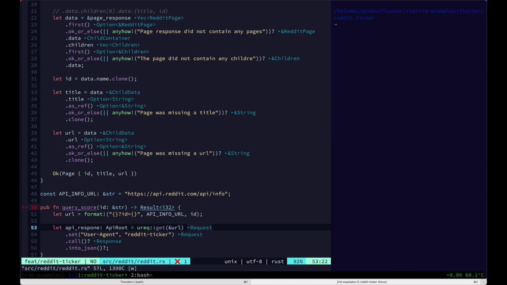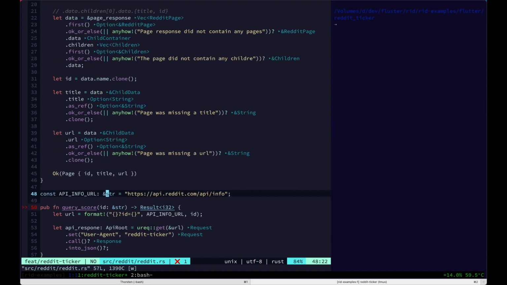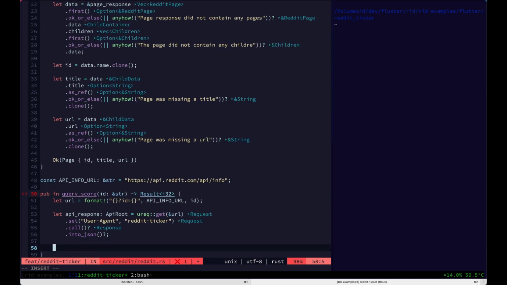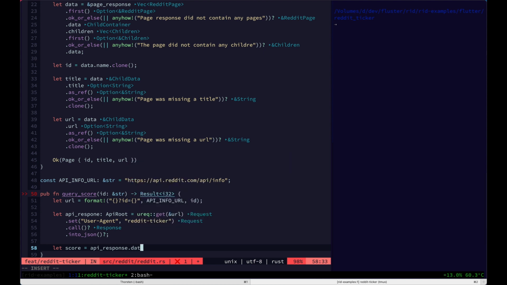Now the next part is also very, very similar. So we're going to get the first of the children of the data part. So we're going to do let score equals, so we get the API response, then the data, and we're going to get the children of that, and get the first one, and then it's going to be the same idea again if we're expecting one, right?